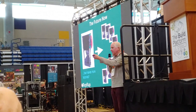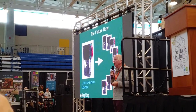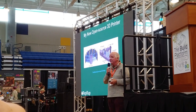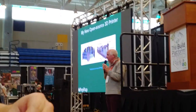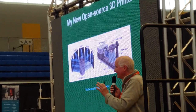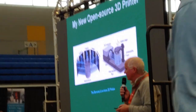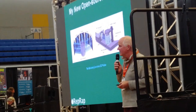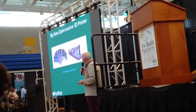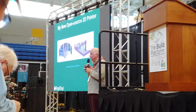That's sort of a canter around the project and some of the things that may happen in the future. I'd just like to finish by giving you a new 3D printer. My new open source 3D printer. Now, let me say right at the start — there's a problem with this 3D printer: it doesn't actually exist. So bear that in mind. I'm going to start with what it's based on. One of the things it's based on is the 3D printer from the Berkeley Livermore project. This is a really clever machine — it's like a resin printer which works by projected light, but it does it in an extremely novel and clever way.